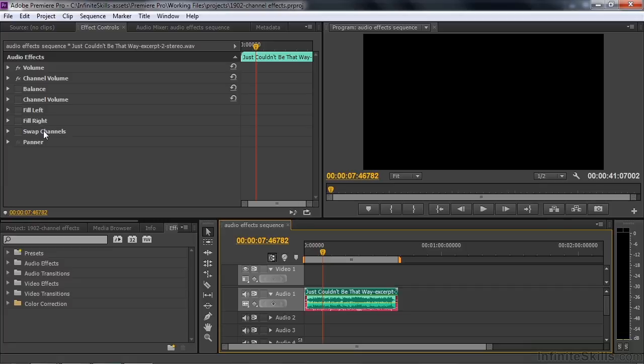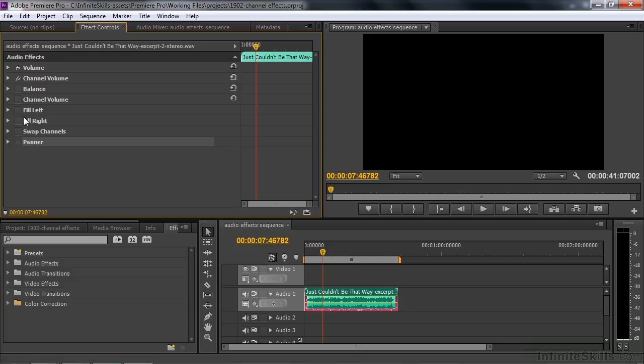One little interesting tidbit, when you apply audio effects, the panner, which is a fixed effect, is always the last one. It's always the one on the bottom. Even though fixed effects for video effects are always put up on top here, this is the one that's applied last. So whatever you do up here, this guy is for sure going to do it in this order. I can't take this one and move it around if I want to. It's always going to be down there in the bottom.